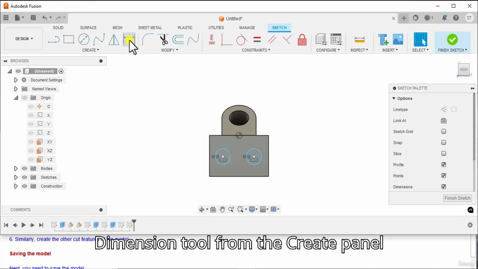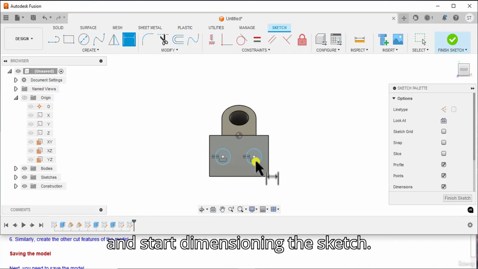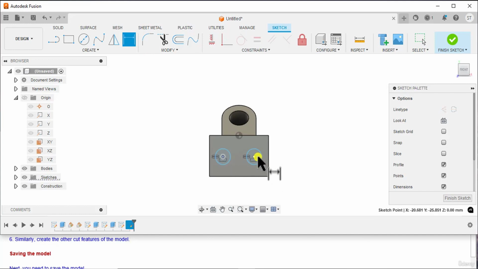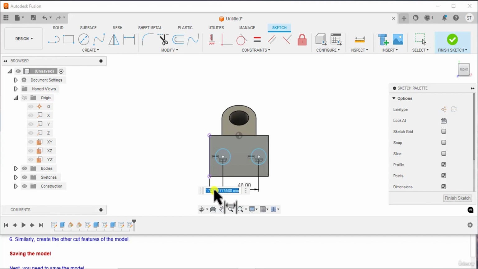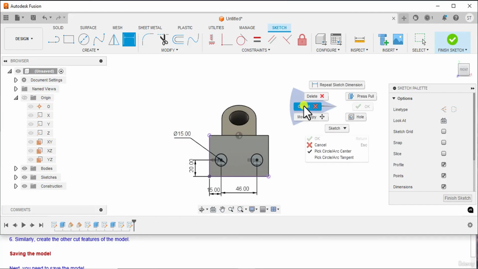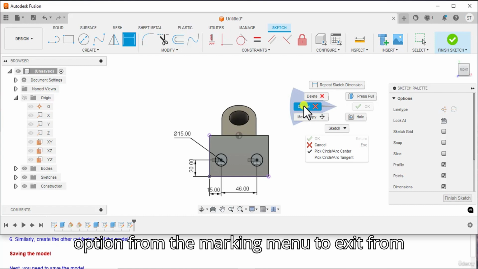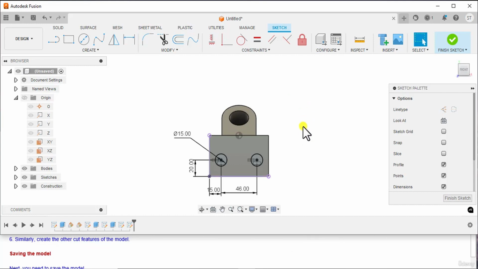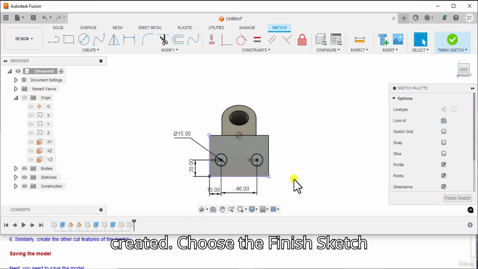Now select the sketch dimension tool from the create panel and start dimensioning the sketch. Right click here, then choose cancel option from the marking menu to exit from the sketch dimension tool. Now you can see that the sketch for the cut feature is created.